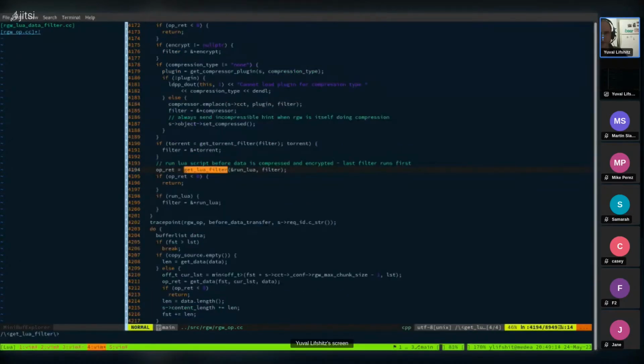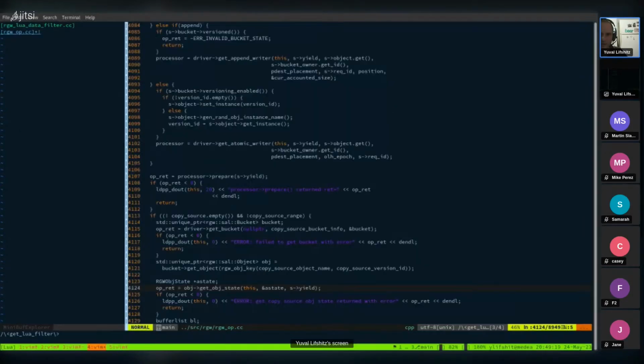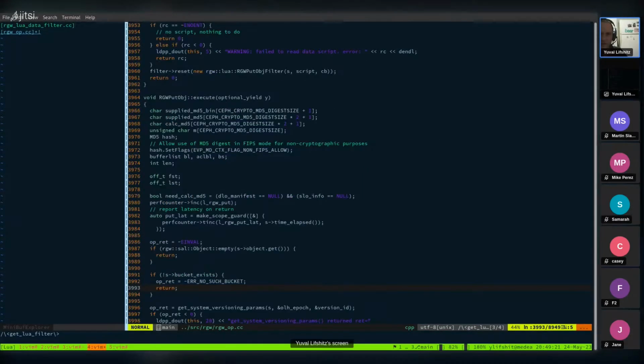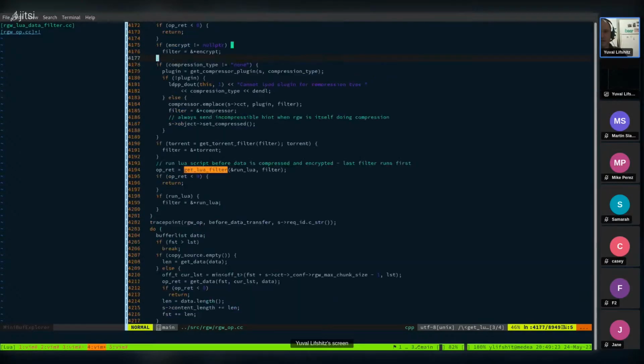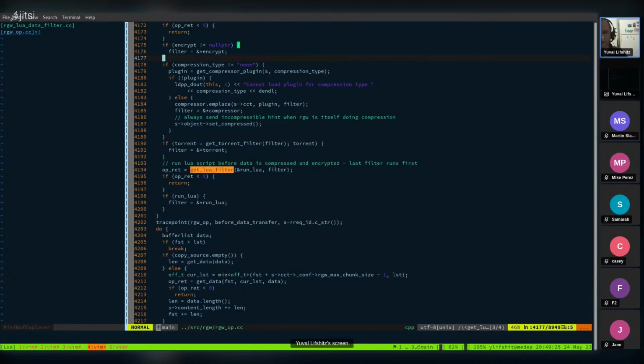You can see where this is invoked. In the case of put object, I'm invoking the Lua script before data is compressed and encrypted. So I'm putting that as the last filter, because the way it works, the last filter runs first.